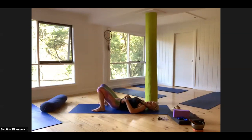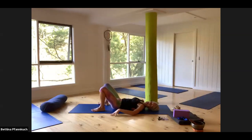Nice. Let's do a few pelvic tilts before we come into the other side. So you're sitting up just like your bridge pose, and then exhale, flattening the spine into the mat. So the tailbone lifts, and then allow it to relax. Exhale, flatten the spine, pelvic tilt, and inhale, releasing. So the release allows you to have almost like your whole hand between the floor and your back. So exhale, flatten, pelvic tilts, and release.